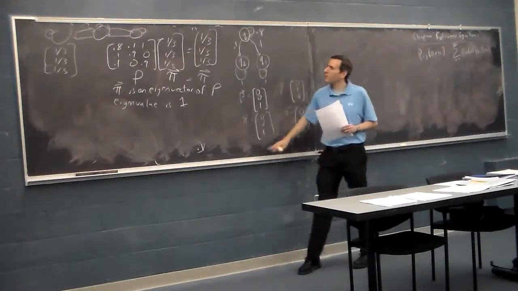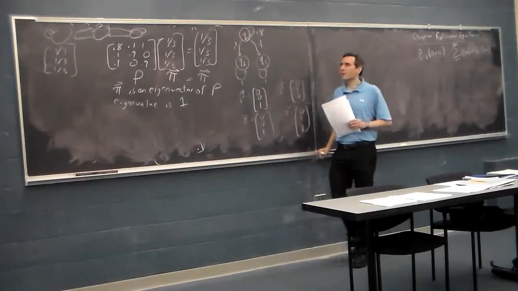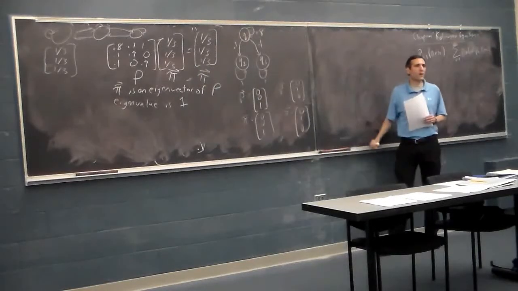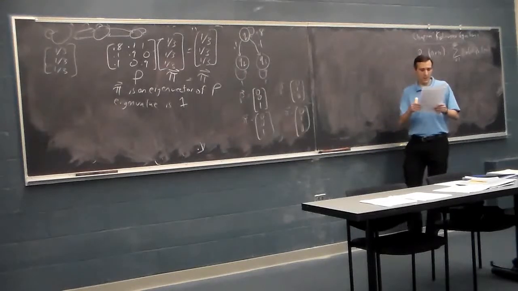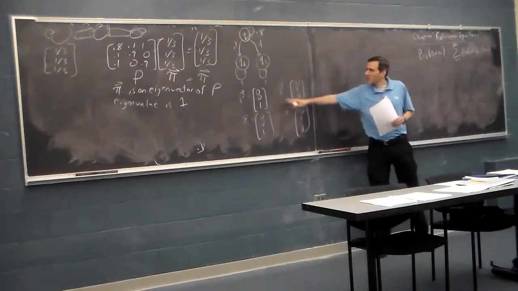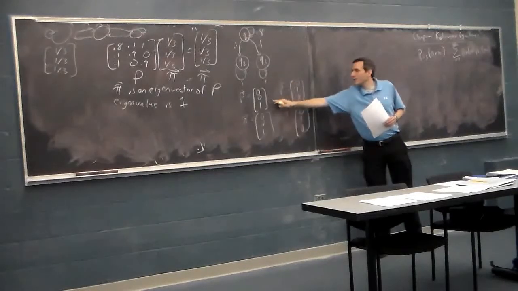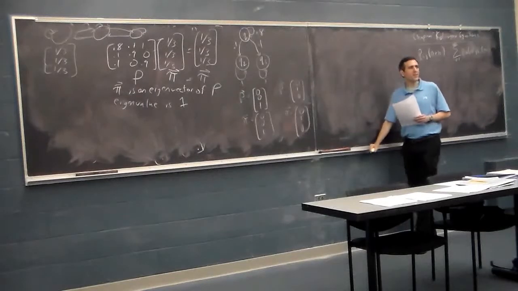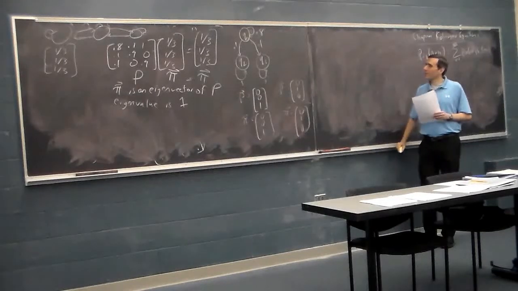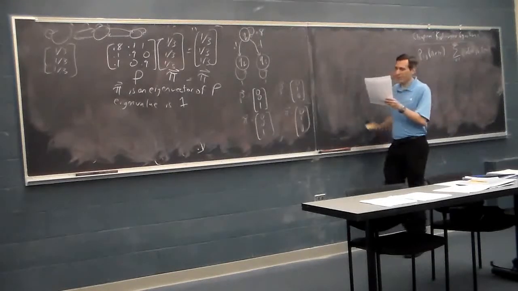And I've asserted to you, but not proven yet, that with the earlier model it doesn't matter where we start. No matter where you start, you'll end up with the same stationary vector. In this case, the stationary vector you end up in depends on where you started. In some cases, you don't end up in any stationary vector for the majority of starting points.